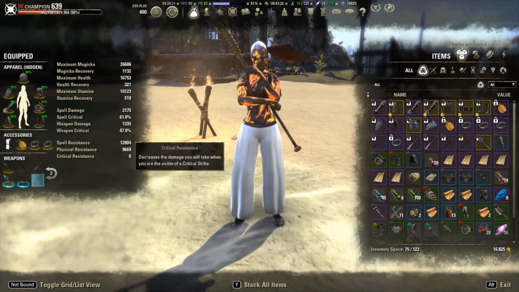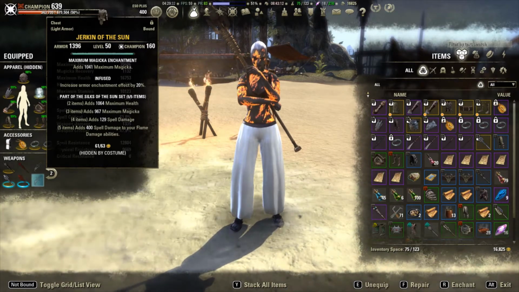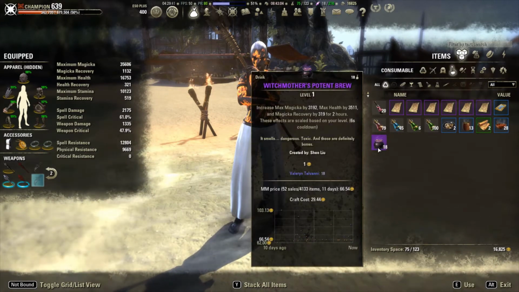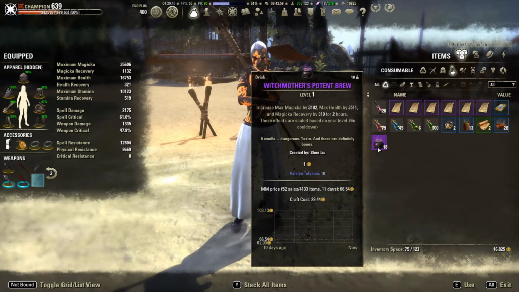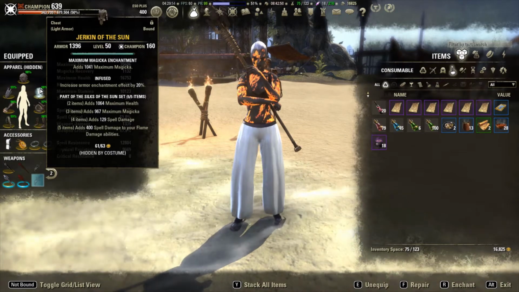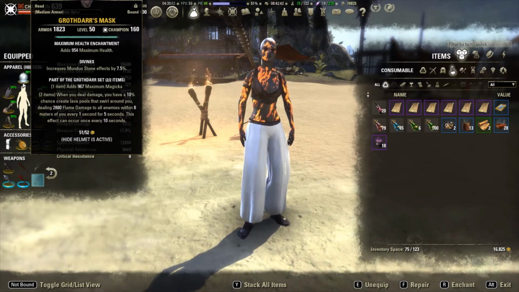So the reason why we're going to be using Sun is because of that second item effect. It adds 1064 maximum health, helps increase our survivability, and allows us to use Witchmother's Potent Brew instead of buy stat food. Witchmother's Potent Brew gives us a little bit more regen, 319 regen. We are losing out on about 2000 Magicka and 1500 health, and that's where Silks of the Sun, the health, comes in. In addition, I'm also going to be using a health enchant on my Grothar's head. That also helps make up for that lost health.